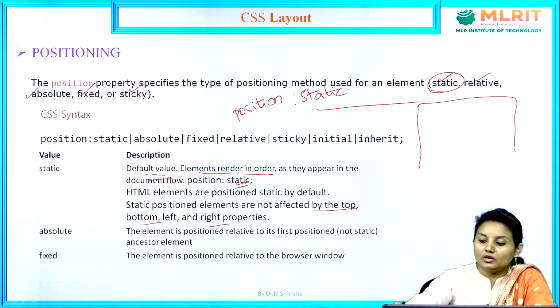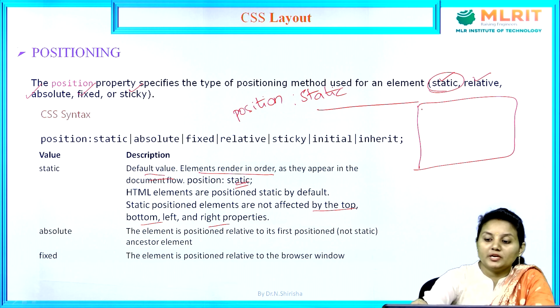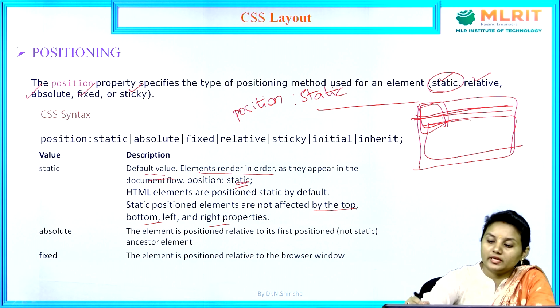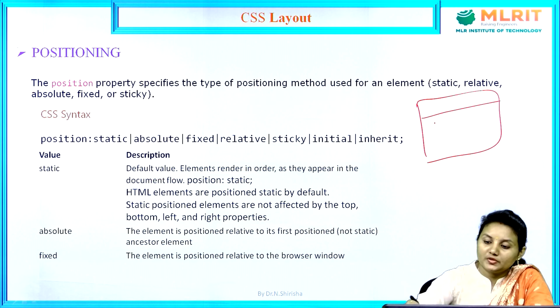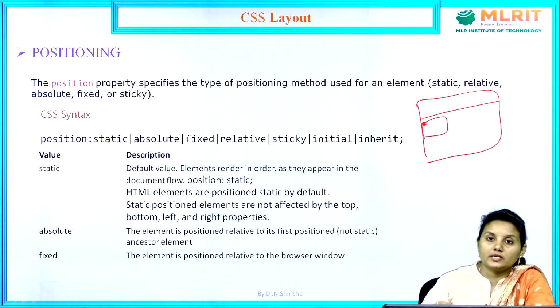Suppose this is your window. In this window, wherever your static element is, suppose you are giving static for an image, your image will be displayed at the top of your screen in your output. Suppose your taskbar or status bar is something like this, and your window is printing your output here. So from here your web page starts to print. So then this is your static place.